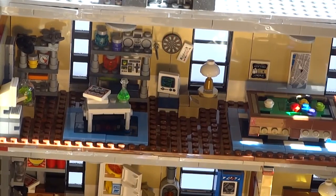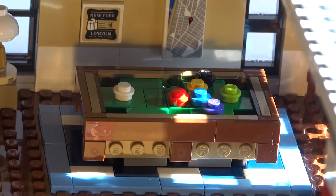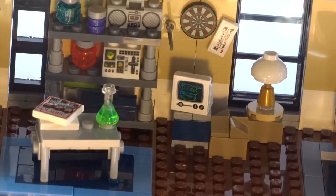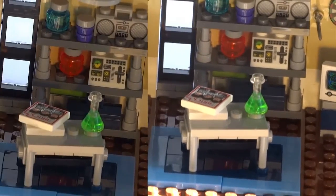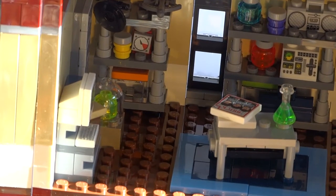Finally, we get to the big room on the second floor with the pool table. The design of the table differentiates a bit from the pool table in the detective's office set, since it comes with little ball pockets. There are all sorts of details on the walls, most notably the dart board and the larger stands. We get a vintage CRT monitor, old school computer and even a boombox radio — so a real blast from the past in this room. There is also another smaller table and some cardboard boxes.